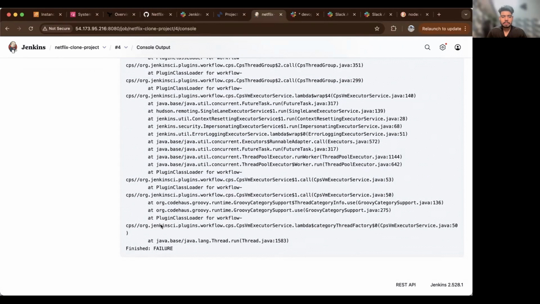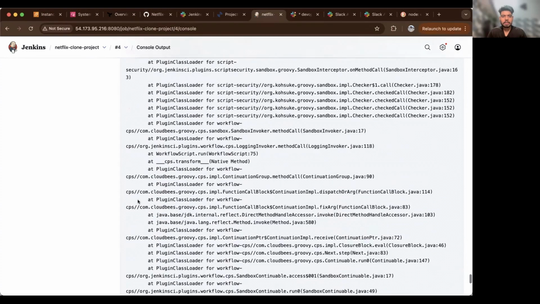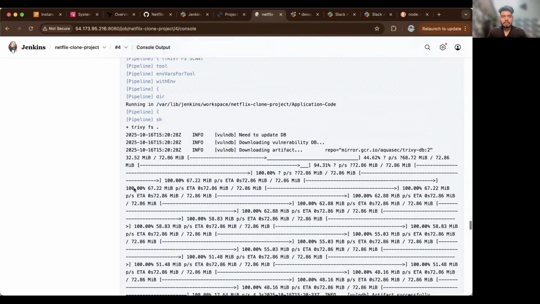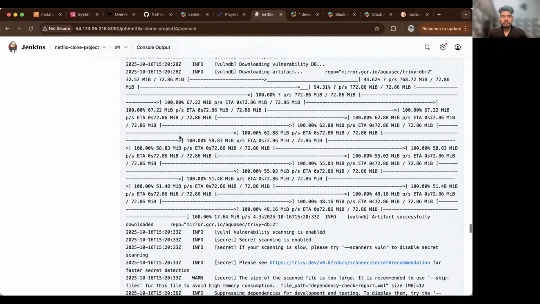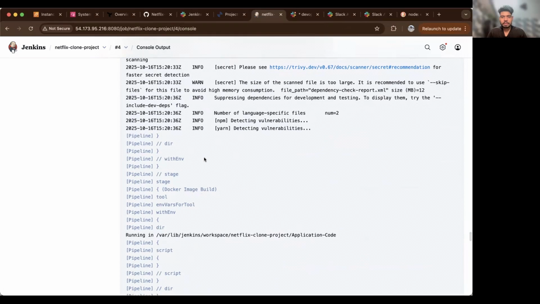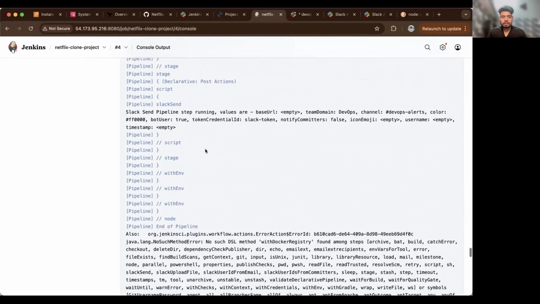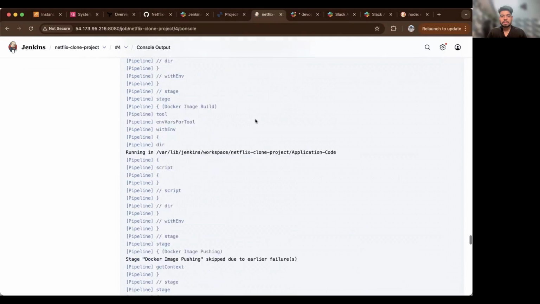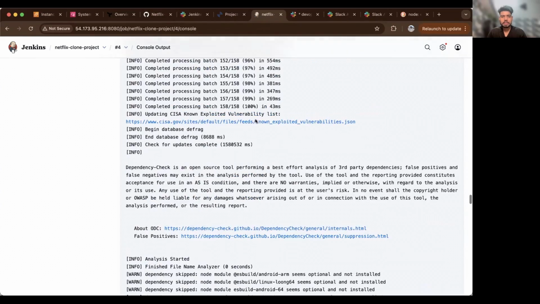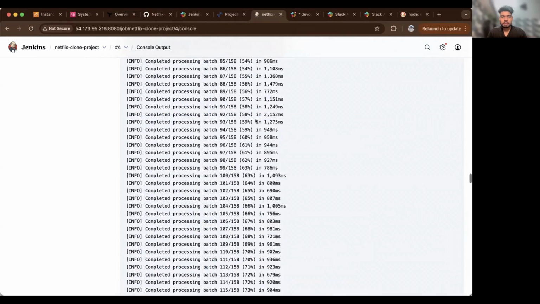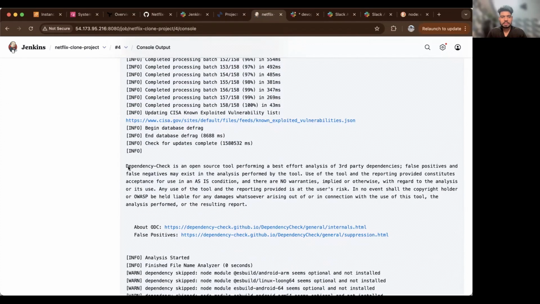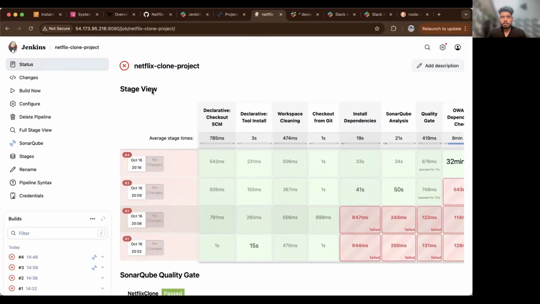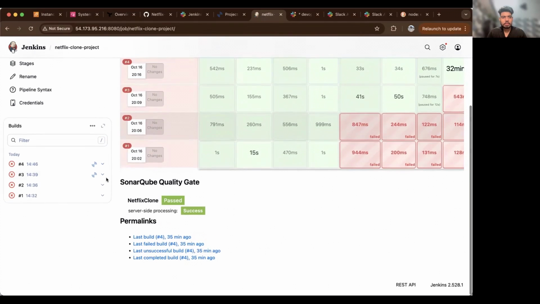So now we can see that our pipeline got failed, but if I show you, the Trivy file scan was running fine, and after that it got failed. And if we see where it got failed, we can see here Docker registry, which means that it was expecting Docker credentials. And this is the dependency checks, all those things. So if I just click on this pipeline, we should be able to see our dependency check for now.